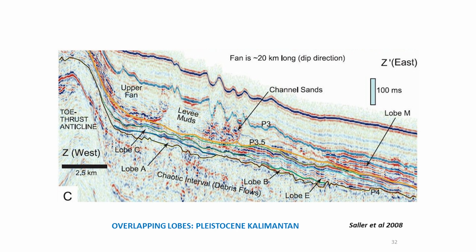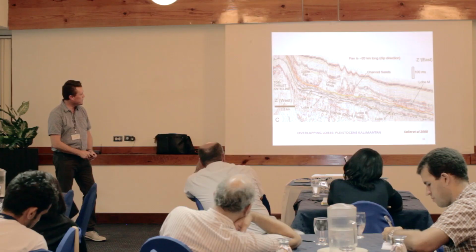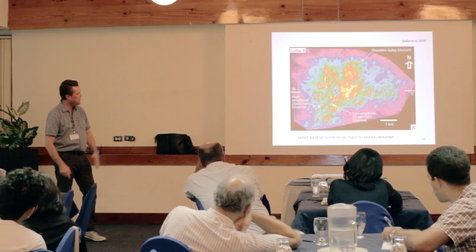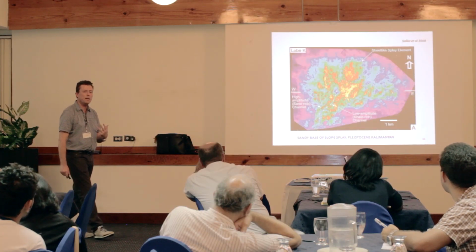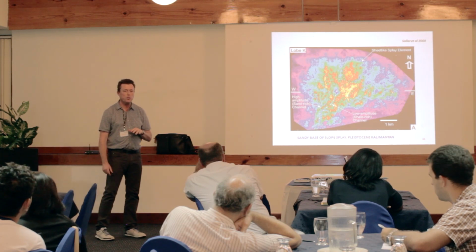Underneath it, from the eagle-eye view, we'll see there's lots of chaotic stuff. So we get slumps and debris flows first. This happens as sea level starts to fall, as methane starts to escape from the upper slope and things start to collapse. Then we get these lobes, then we get levee channels, and then we get a shale drape. That's a classic cycle that we see in deep water. So this is what the bodies look like, lobes B, E, F, G. Let me give you 3 quick examples to show you what the different shapes look like.